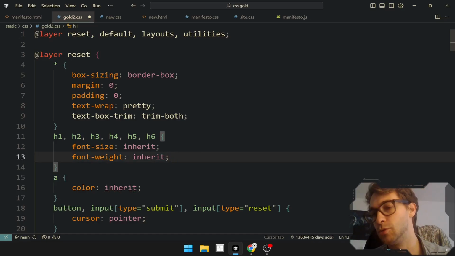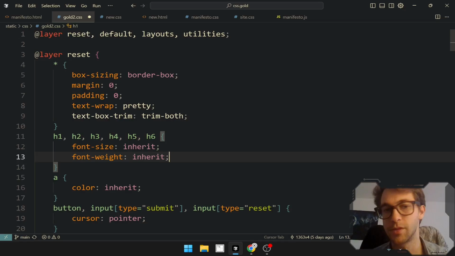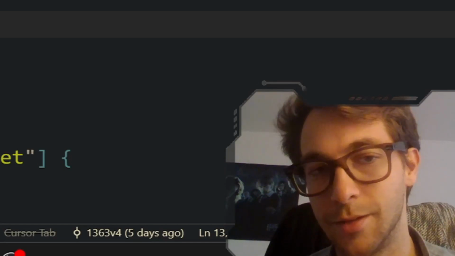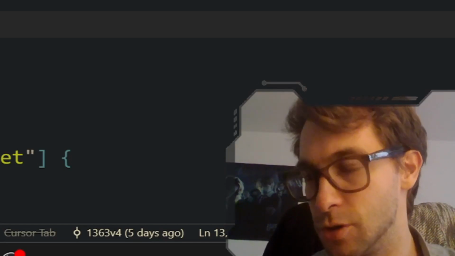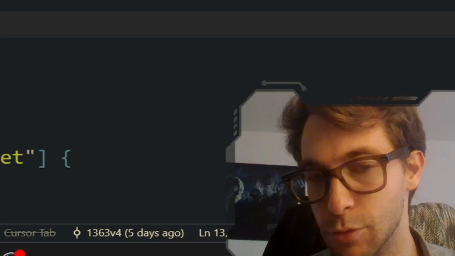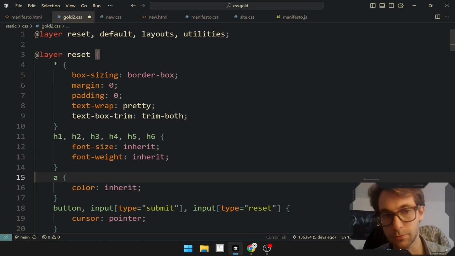But sometimes you want your H1 to be not too big, but H1s are really important for your SEO and the way the robots parse your website. So I don't define that at the reset level. I just say no footguns, every text looks the same, and then you choose.